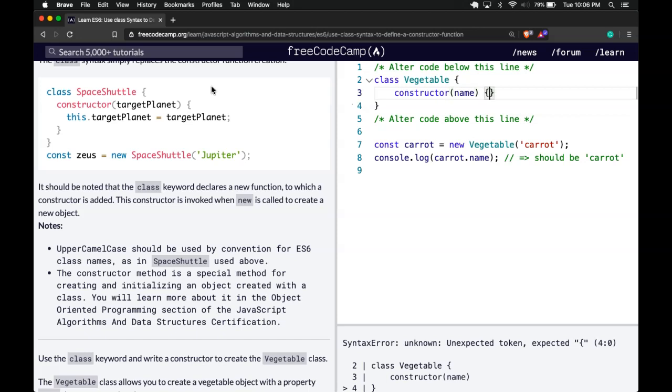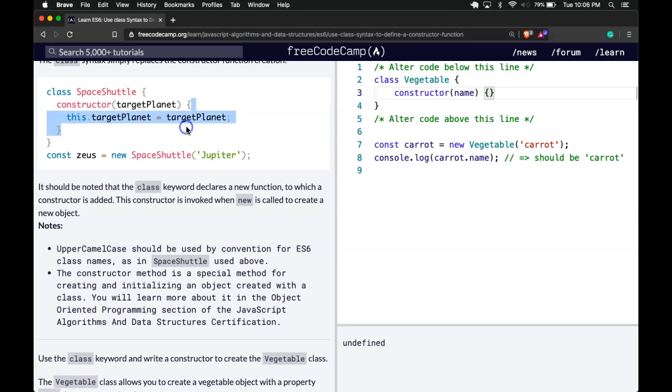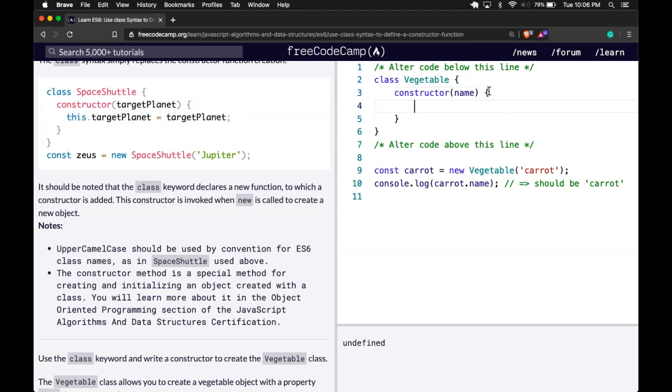And then same as here, curly brace. Within there, we're doing this dot, and we want it to be name. And that's going to be assigned what? Well, name, because that's what's being passed in here.